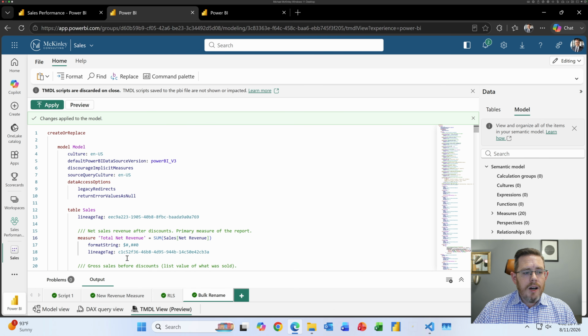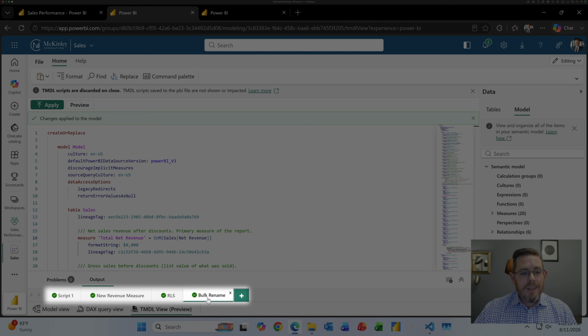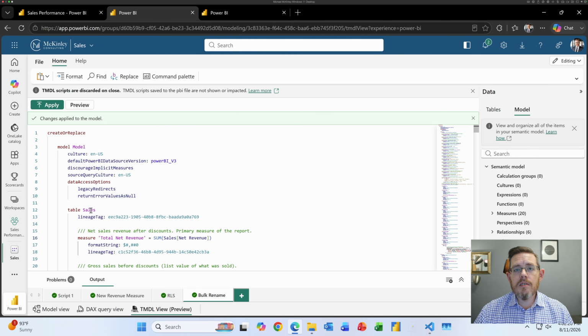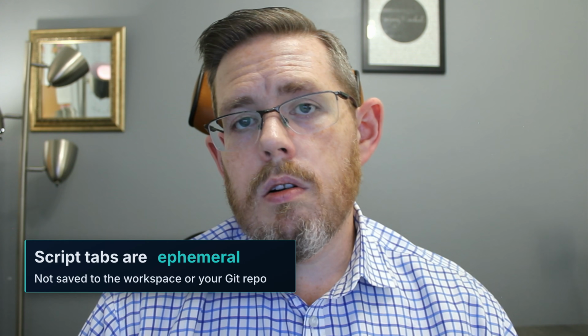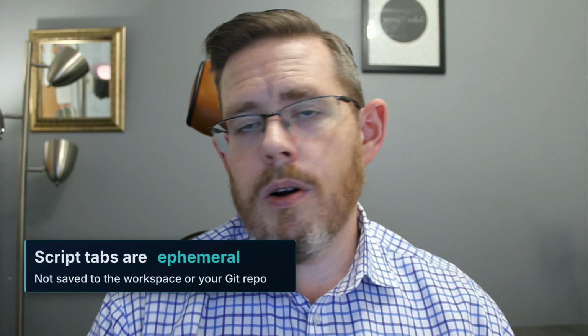One more thing to keep in mind is that these TMDL script tabs down here on the bottom are actually ephemeral, meaning that when you close your browser tab, these are going to go away. They are not written to the workspace, nor are they written to your Git repo, even if your workspace is synced to a Git repo.